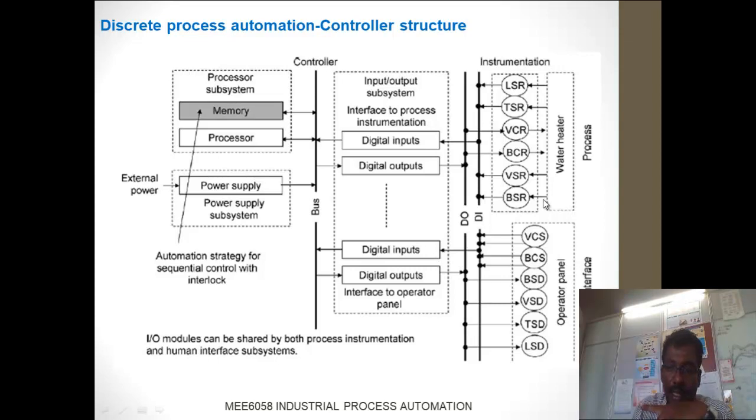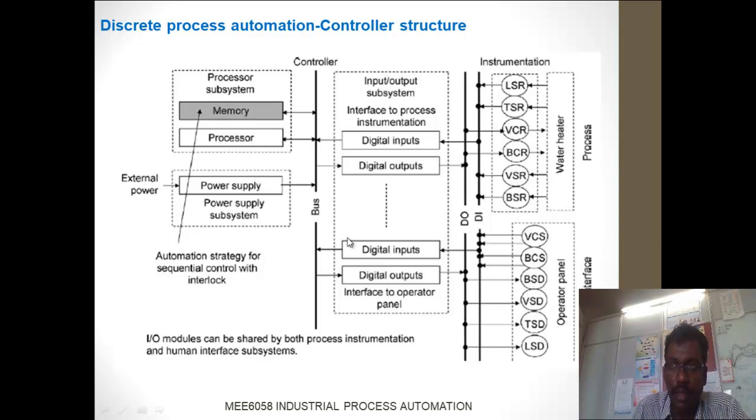Okay. Once again, from the water heater system, the IO modules take care to transfer the data through the instrumentation subsystem. Okay, it goes to the memory and to the processor system. The processor system has the program pre-programmed in the memory. Okay, it compares the observed conditions from the water heater with the predefined conditions, and if it's okay, it gives a signal to the interface systems. Okay, if it is not okay, what happens? The processor starts to control the process through the digital IOs. Okay, and parallelly also transfers the data to the human interface systems. It indicates whether the process happened properly or not.